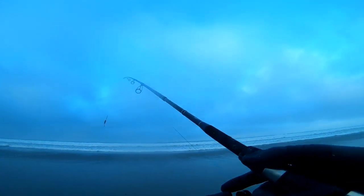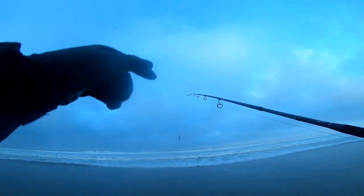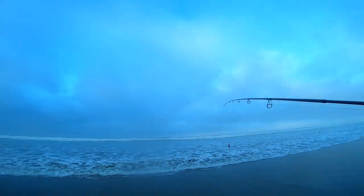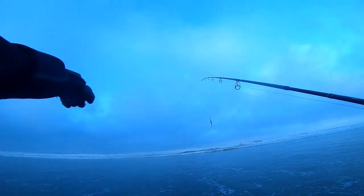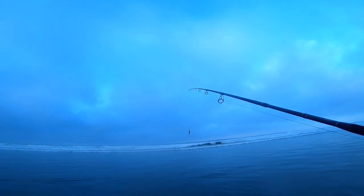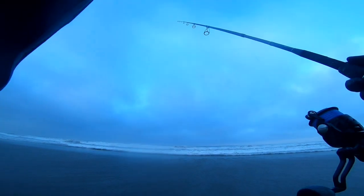Whew. On the new setup, baby. Hell yeah. And that's what it's about, dude, like I said, covering ground, changing your gear, and just trying to be as adaptive as possible. Because that one nailed it, fairly far out there. Right now there's this darker part of the water, but the swells are starting to come in. So just watch it. Let's try to get it back in that same area where there's probably gonna be more.